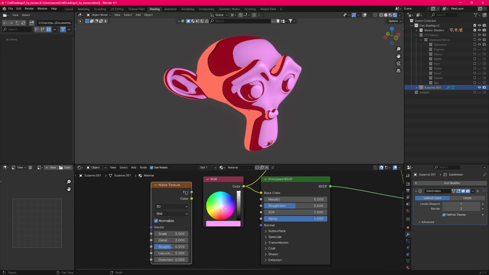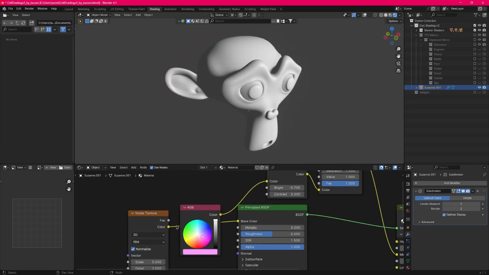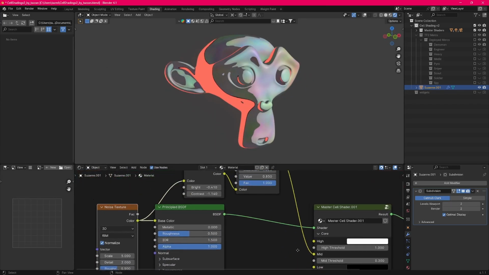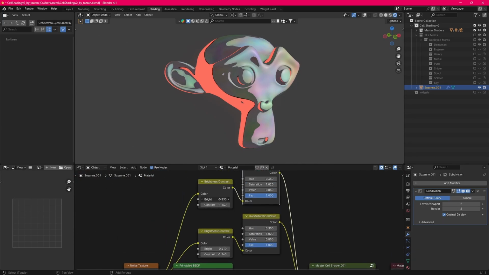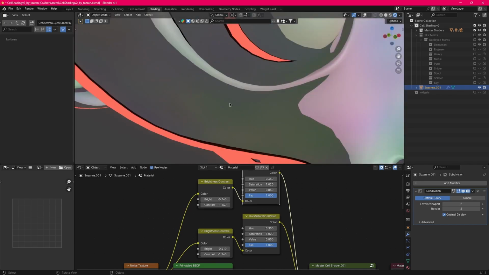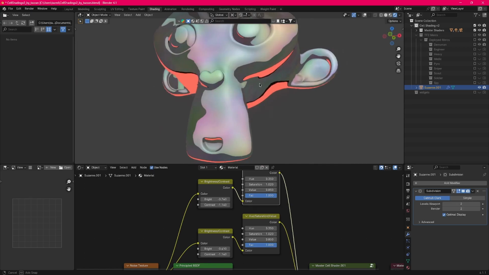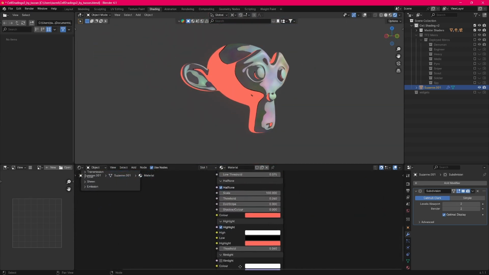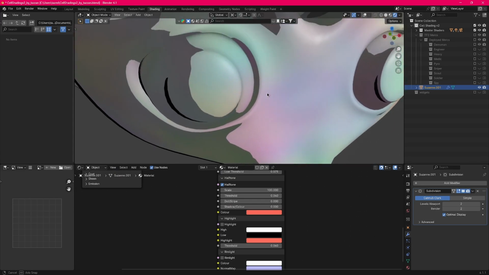So if you grab a noise texture, for example, and use this as the color instead, and really just fine-tune it to whatever we want. And of course, we can repeat this process for the low tone by just copying and pasting. And then if we take this brightness down even more, you'll see that the low accumulates right next to the rim color. Now, for those of you who don't want this highlight color, it's really as simple as just turning it off over there. So there's no more highlight.